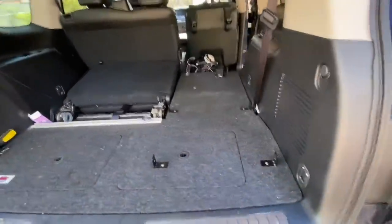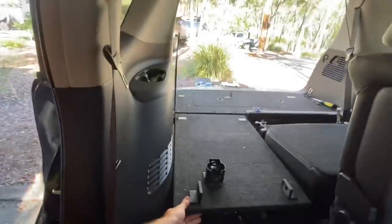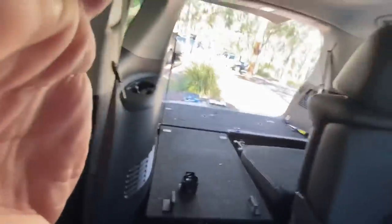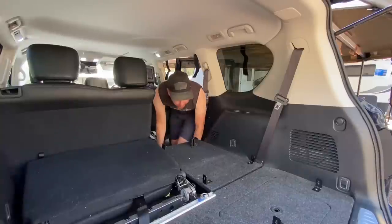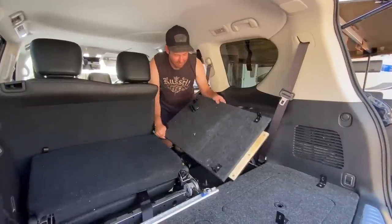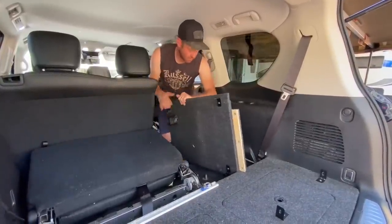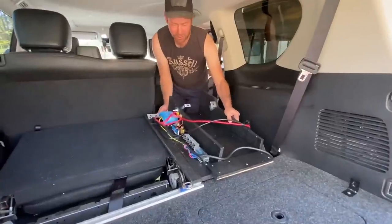It's all unbolted, so I'll come around this way. This is like my electrical hub under here, charging and everything. So I've moved everything that was on top and in there is now quite messily there. Unbolted the bolts under here, easy enough to do. Now, see if I can perch this camera so you can see it. Because when I pull this up, can I do this one-handed? I need to find a better camera angle. There we go. That's what the underside looks like.